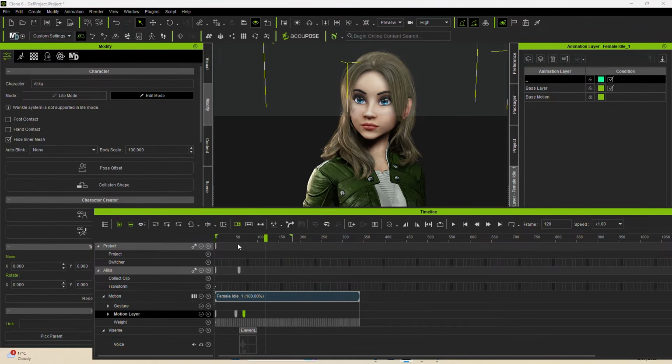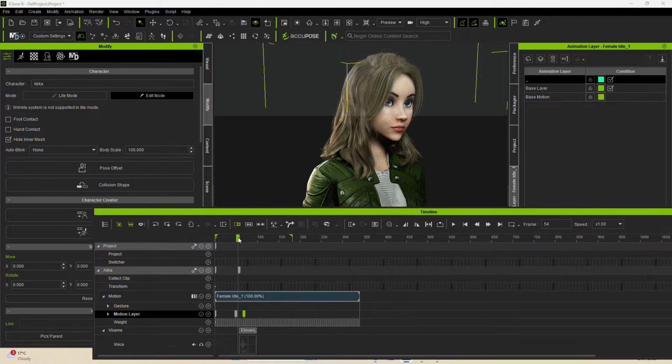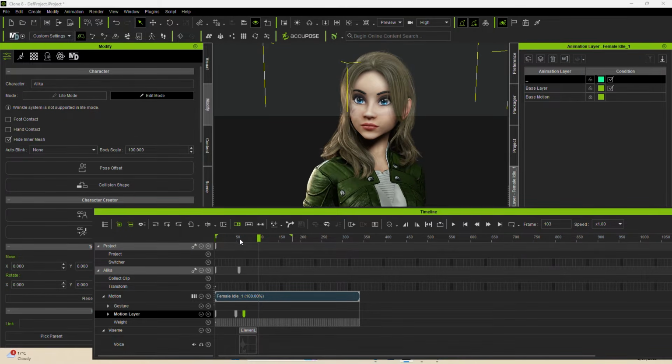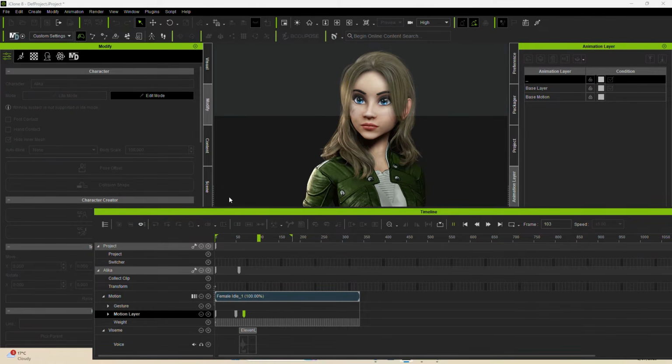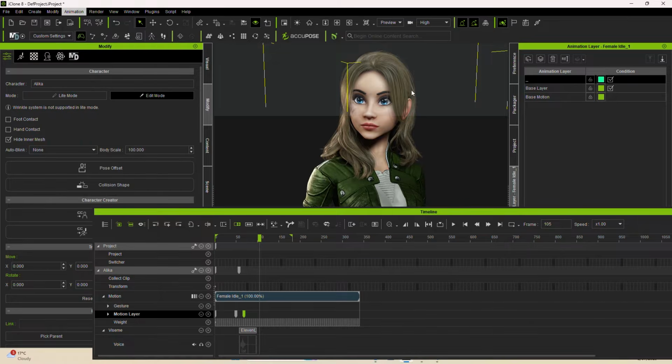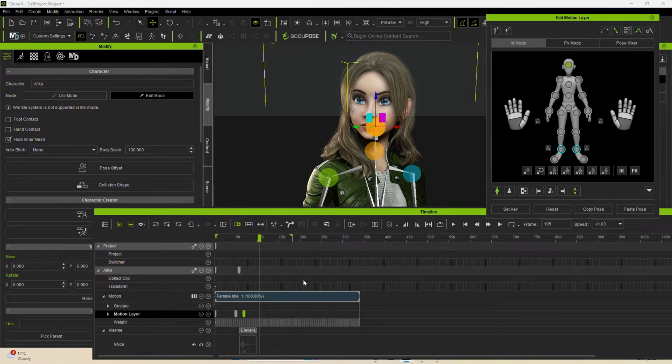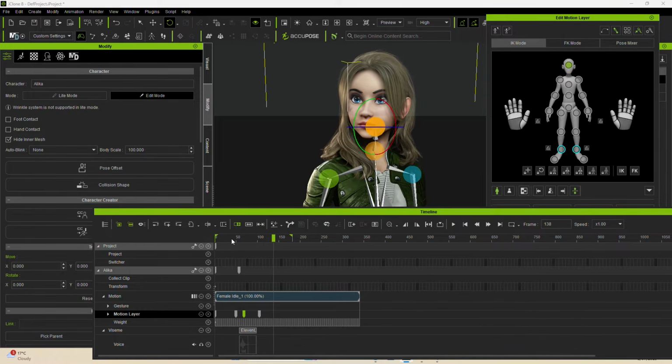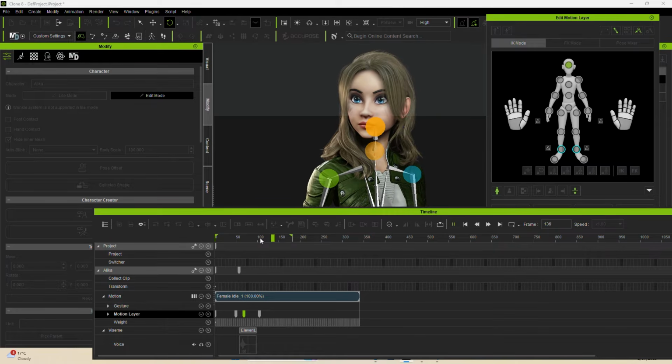So the first thing that I see wrong there is that the head stops very suddenly. People aren't mechanical in that sense. We don't stop on a dime. There's a little bit of inertia when you turn your head and it settles. So let's introduce that, going back to our edit motion layer. So after a little bit after that frame where the head turns, I'm going to turn the head just ever so slightly more so that when she turns, it settles into that, and you can see that that's already a vast improvement.